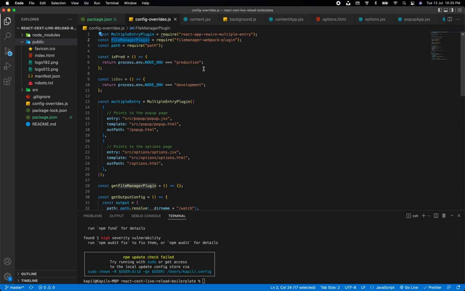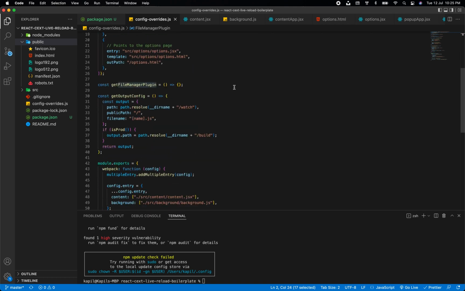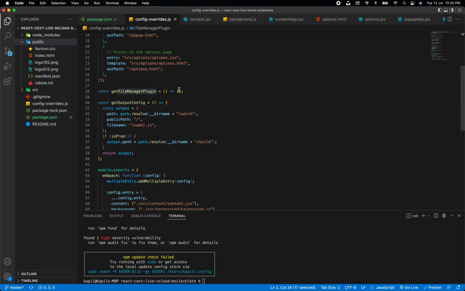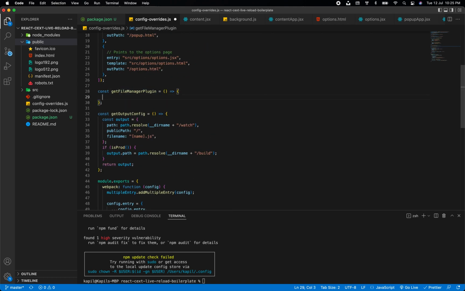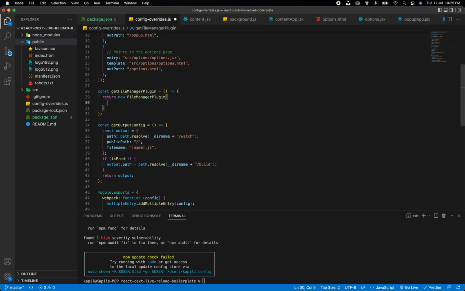Yeah, so we are going to use this now. So let's come down here to this method and return a new FileManagerPlugin, and inside this we will have our configuration.